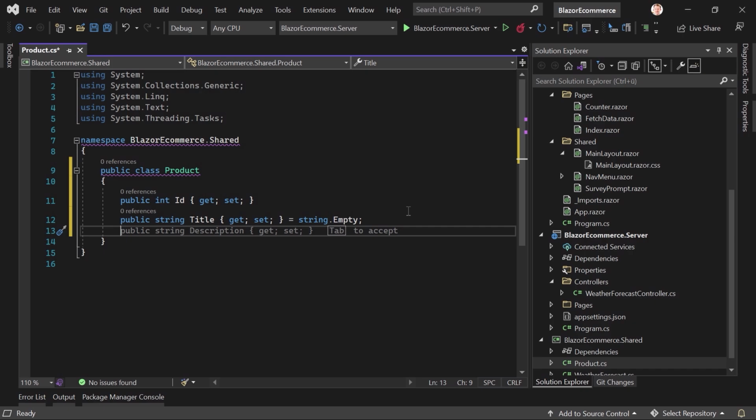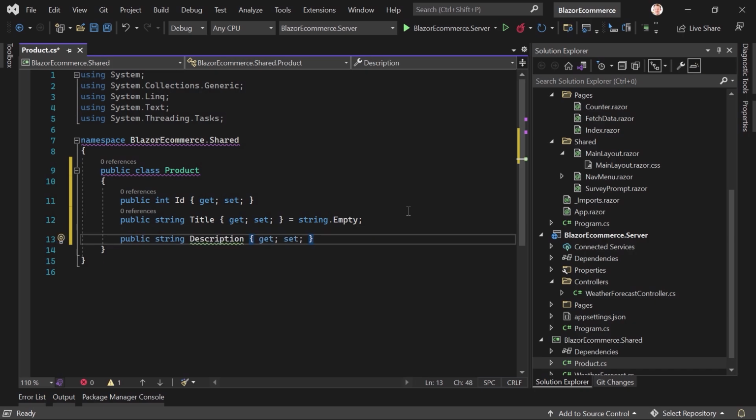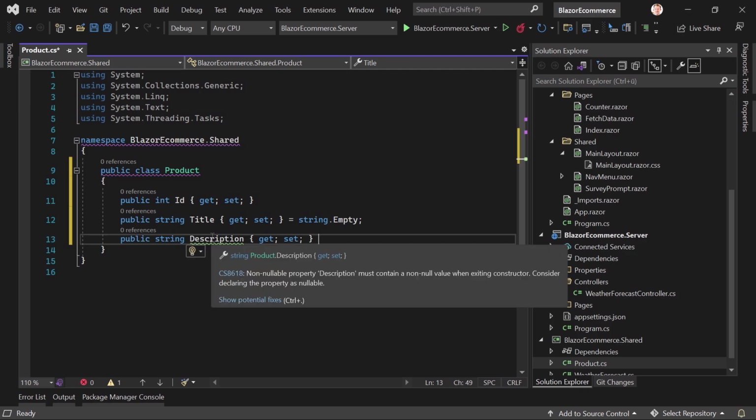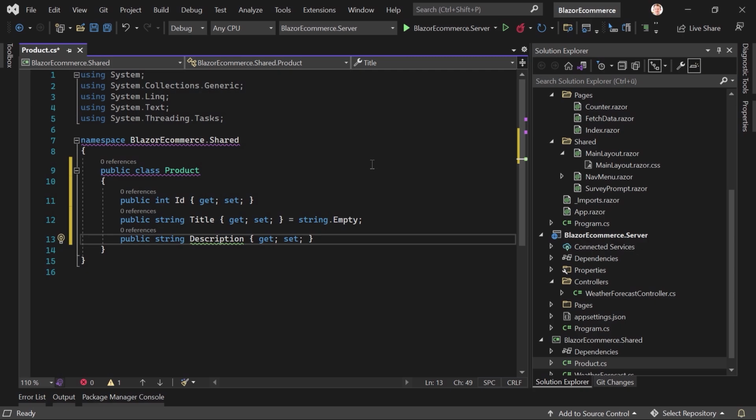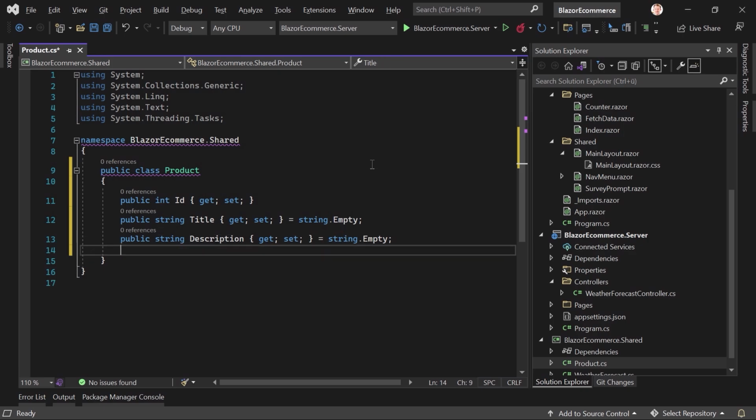And this is also crazy that it already suggests the description. I tested this earlier, of course, and it really learned what I want, or what I did, and what I probably want to do here. So yeah, I just hit tab, and this is the very next thing. Description, and what's this? Yeah, non-nullable property. So again, this is new, and what we can do here now, again, set this to empty by default. Great stuff. And with Alt, Shift, and F, I formatted this thing.